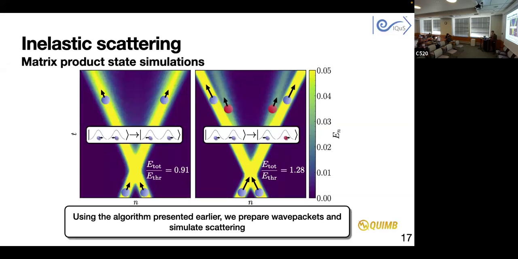And so I'm going to use these labels to distinguish the elastic case, which is on the left, from the inelastic case, which is on the right. Here I just want to point out that even though this picture on the right has 4 sets of tracks or paths, there's no component of the wave function after the collision that has 4 particles. Instead, it's just the superposition of 2 blue particles, 1 blue and 1 red, and 1 red and 1 blue. Because you do this measurement of the superposition, you see all 4 tracks, but in reality, there are only ever 2 particles in these simulations.